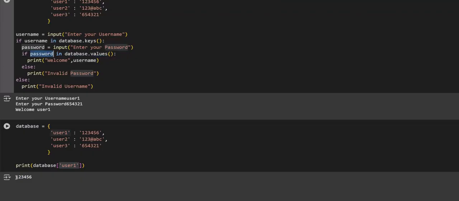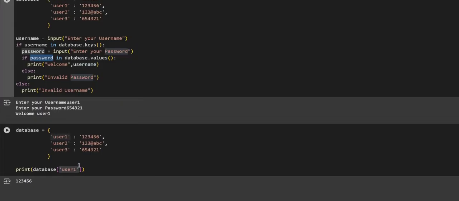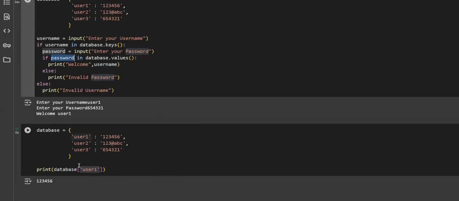It will check whether this 123456 is equal to the entered 123456. If it is correct, then only it will welcome the user. Otherwise, it will not welcome the user. So let's see how to do this. Instead of this user one, where is the username stored now?